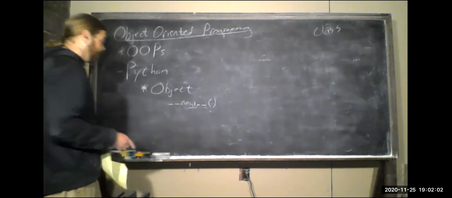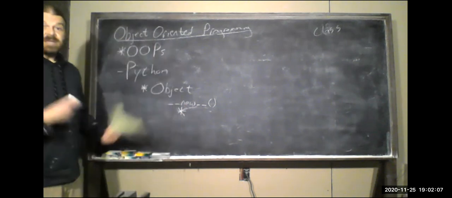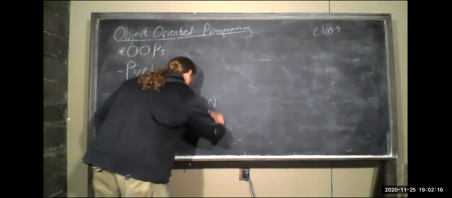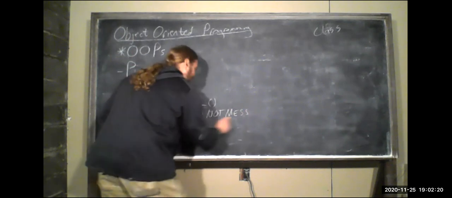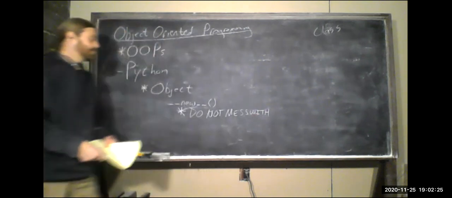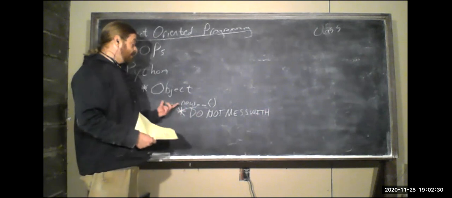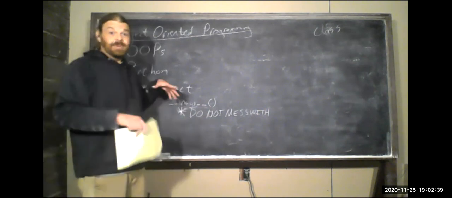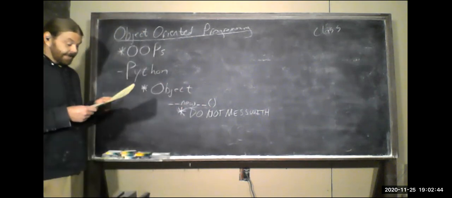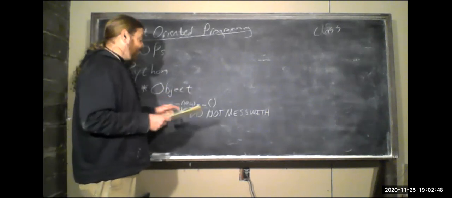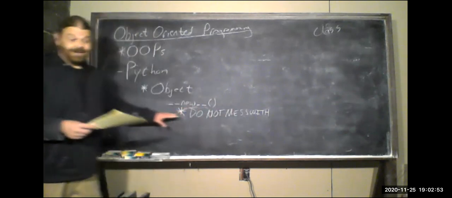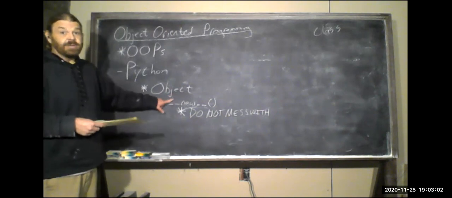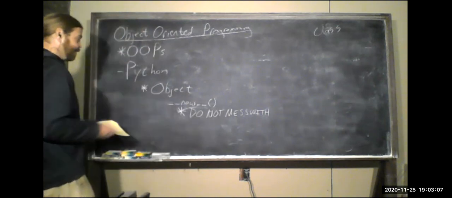And this one, I went ahead and put this on there because if you start looking into other online reference material, just in case you see this, do not mess with this. I have seen in reference material people will start manipulating the new method of their classes. And if you see that in an example online, go find another example. It is a very bad idea to modify it. At this level, don't mess with it at all. And in the long run, even when you really know what you're doing, it's still a very, very bad idea. So if you see some example where they mess with the new method, look for a different example. The other 3 we will use.